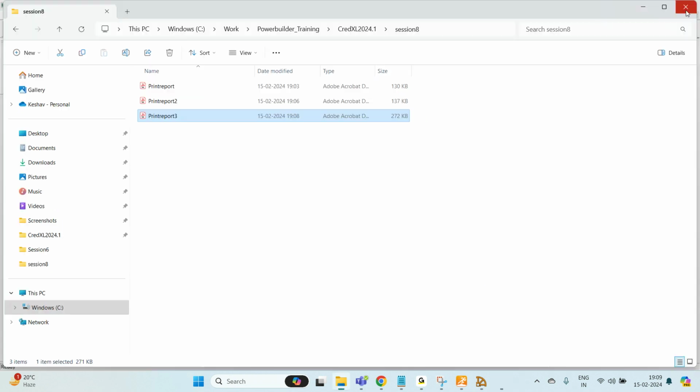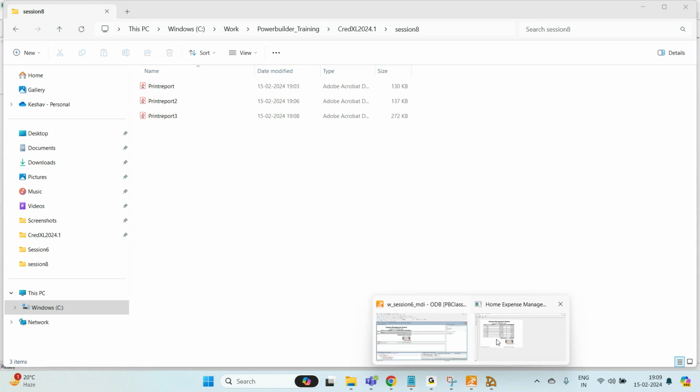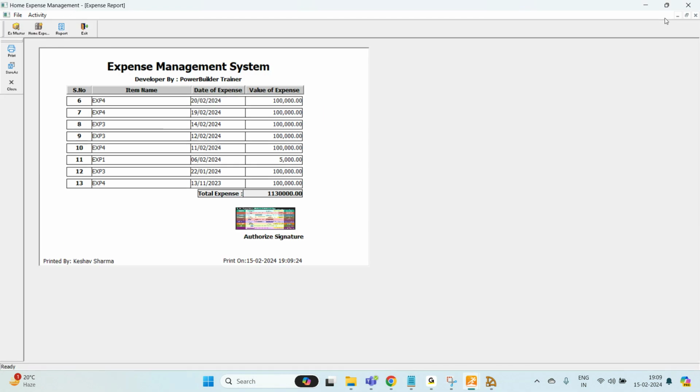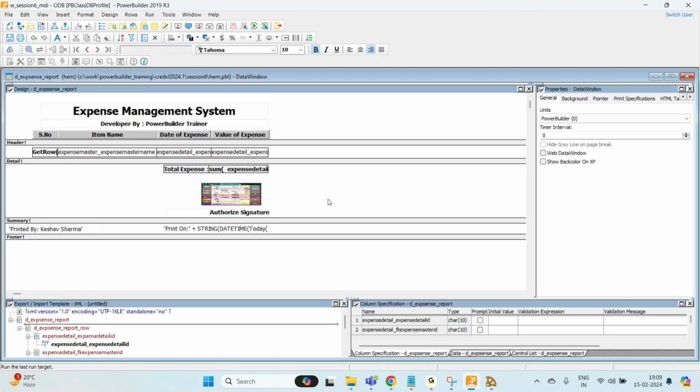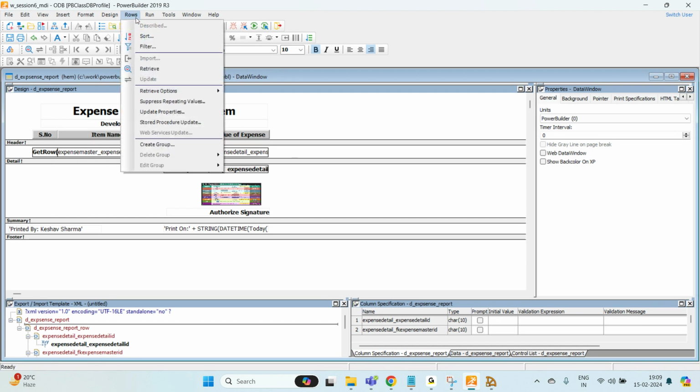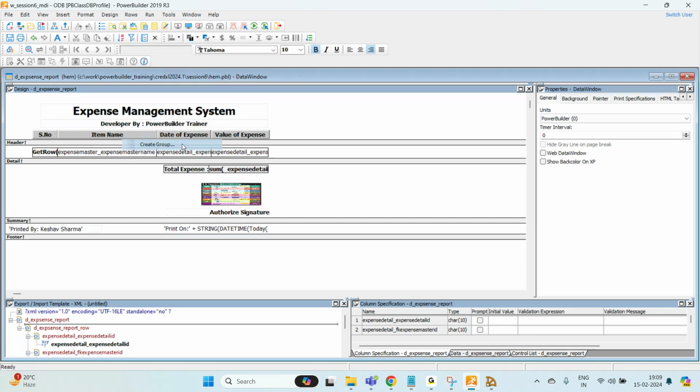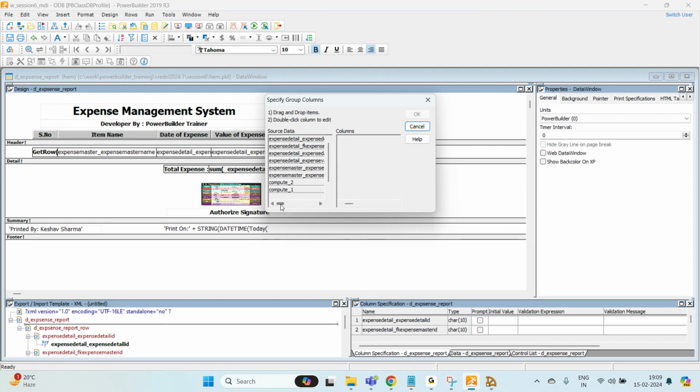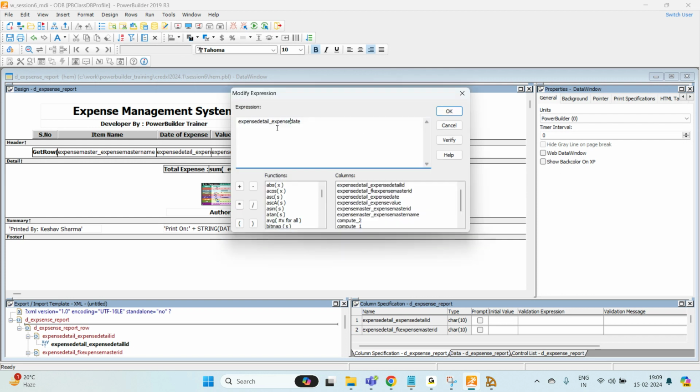And if I want to make a monthly report, month wise, I can create some groups here, based on dates. So I want month of this date as a group.